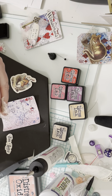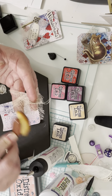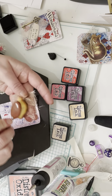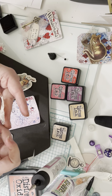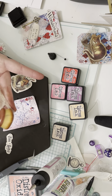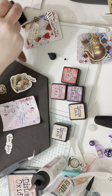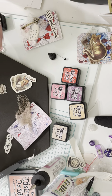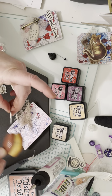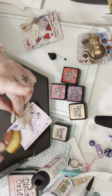And scrunch these up a little bit. Stuff all over this disc. Y'all wouldn't believe everything I have. Alright. Do that one. Let's go ahead and just ink all of them before I start laying them down. I think that'll be easier.